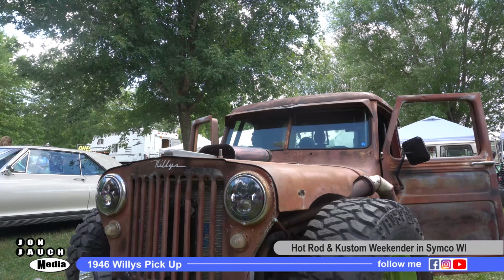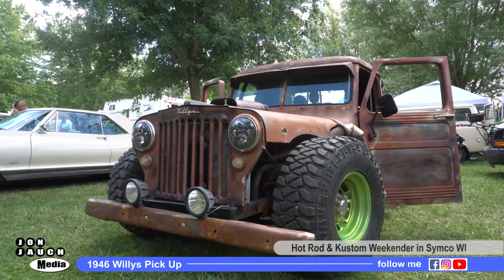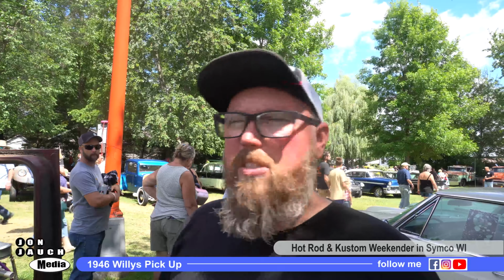And so when you saw this, what made you say you saw some potential in this? I grew up with a 46, with a 51 Willys. The family had a 51. And so I've always kind of loved these, and I wanted a rat rod of some sort, so we were searching, looking at building one, and then finally I ran across this one on accident and decided this was what I wanted. Well, that's pretty cool. Yep. It's not every day you run across one of these.